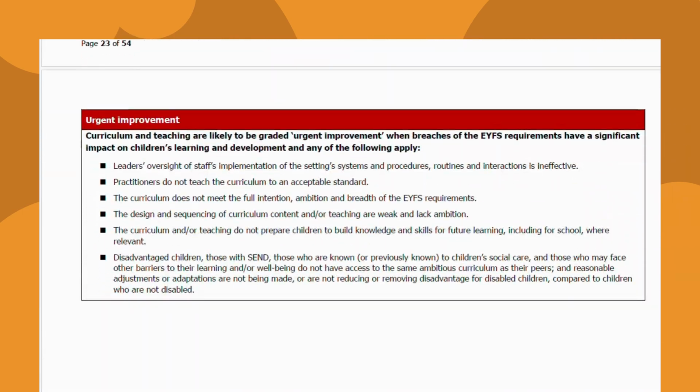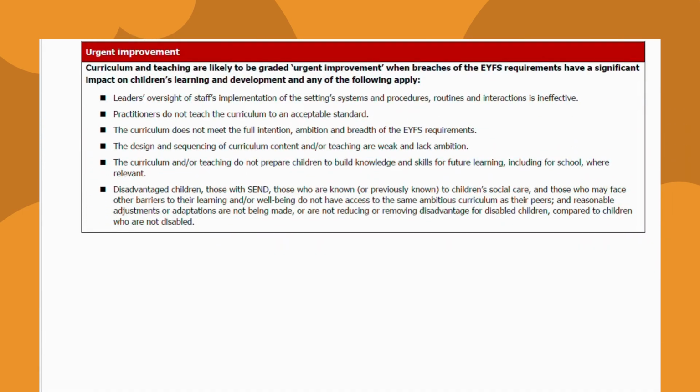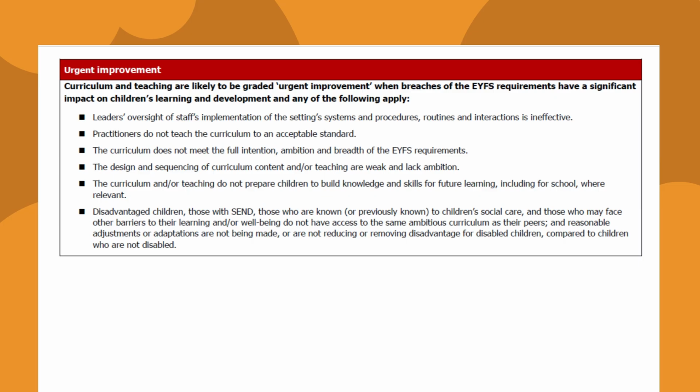If breaches to the EYFS requirements do have significant impact on children's safety, well-being and/or learning and development, and/or inspectors have concerns about the provider's suitability, the evaluation area will be graded urgent improvement. You can see the indicators listed in bullet points, and urgent improvement will be graded if any apply. If inspectors find breaches of the EYFS requirements that pose significant risk to children's safety and/or welfare, they will need to explore enforcement action.